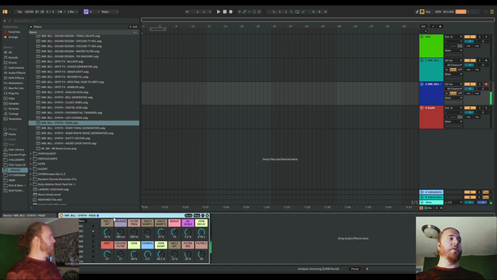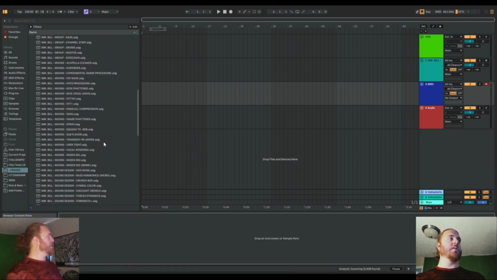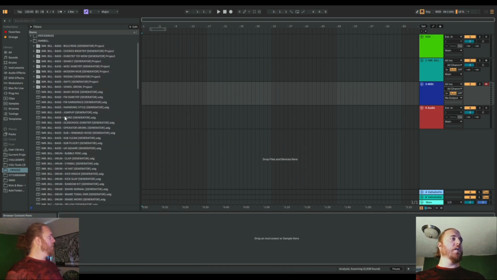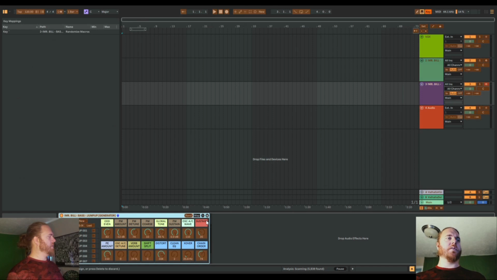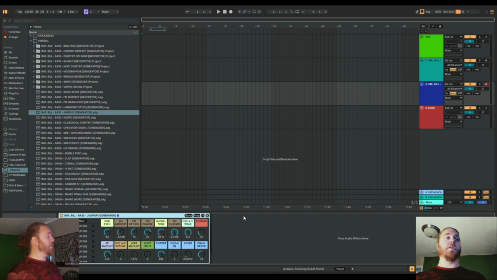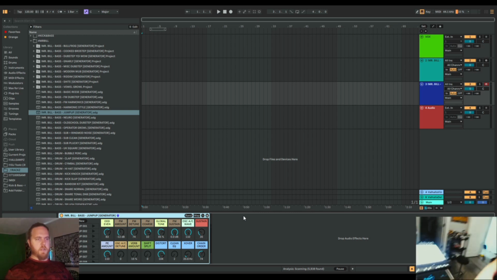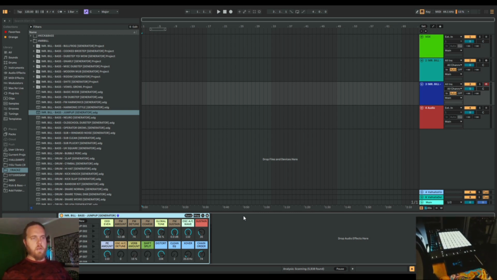I don't know where you'd use it, but you could definitely use it. Let's go back up to the basses. This jump up, it's like, I don't know too much about it. Once again, map. See, that's my problem. If you don't do the hot swap, you have to map it. But it makes it so much quicker because I was constantly going back and forth with the mouse. And the Ableton Push that I use, right?